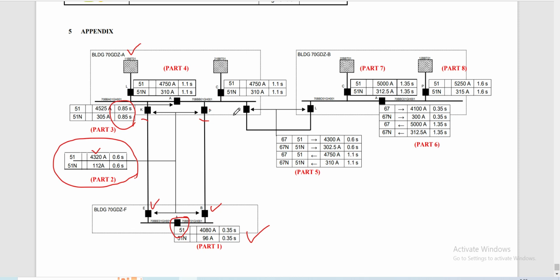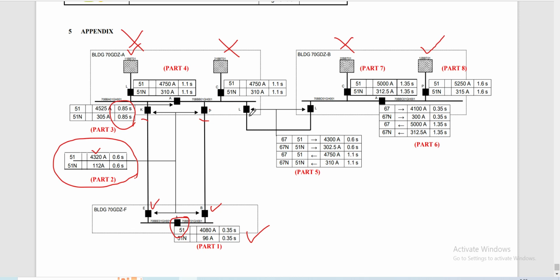Then for our incomer here, for example, we will have 2 conditions. First, I will discuss where the available source of power is in building B, or on the bus A side of the 11 kV switchgear at building B. For example, in the first condition, if this one is available, then the other 3 are not. So from here we have 0.85 seconds, right?